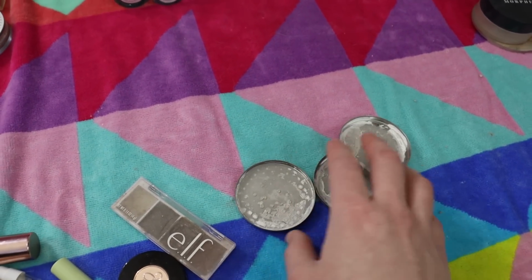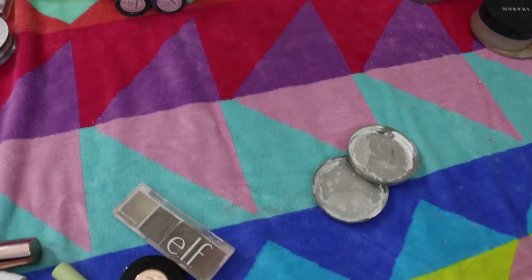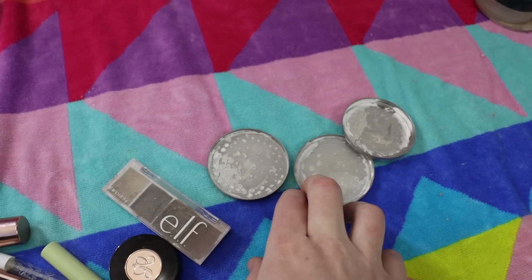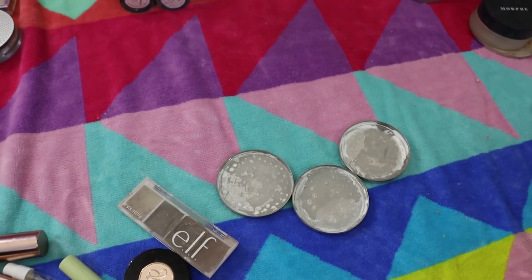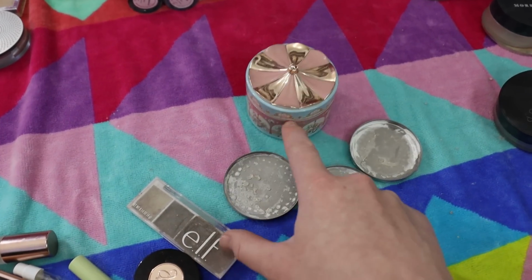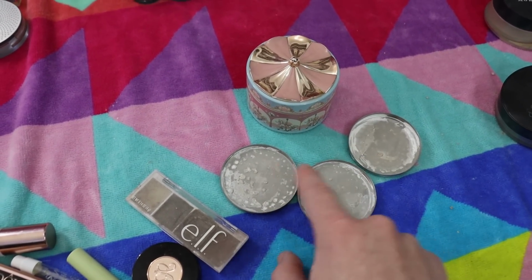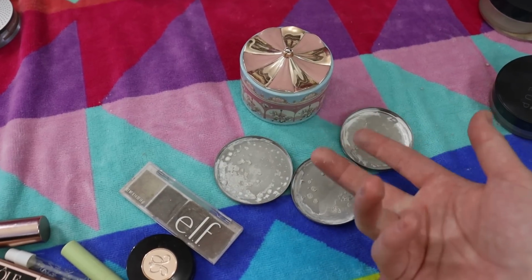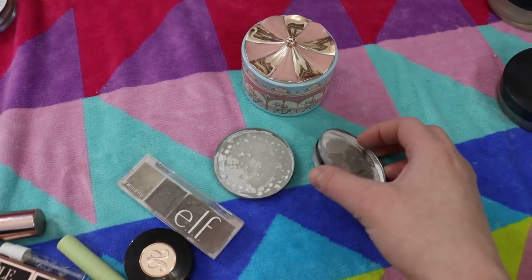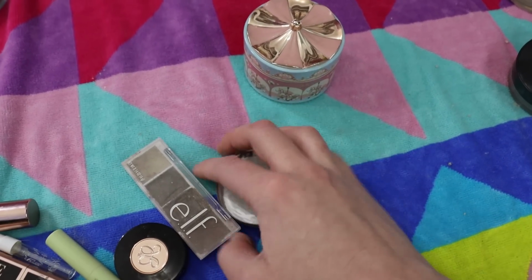Same with these right here. These are all refill pans of the Flower Nose. Let me see if I can read it. It's all in Mandarin on the back of the powder, but this is a pressed moisturizing version powder. It's not quite as finely milled as the loose version here, but it's also absolutely stunning underneath the eyes, and in comparison it has a little bit more of a brightening factor to it. This pressed one also comes in 2 different versions. I like to get the moisturizing one because of course I've got the more dry under eyes, so I used up 3 of those guys.